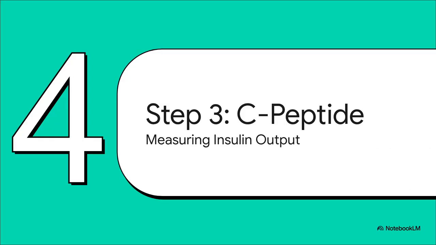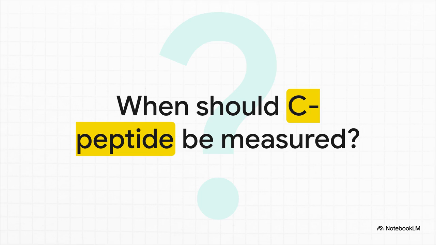And that's where step 3 comes in: C-peptide assessment. This is our go-to when antibodies are negative but we're still highly suspicious of type 1. It's really our best tool for getting a direct look at how much of their own insulin a patient is still making. When exactly should you be measuring C-peptide? It's all about clearing up that diagnostic uncertainty — it gives you a direct, physiological answer when the clinical picture and the antibody tests just don't add up.